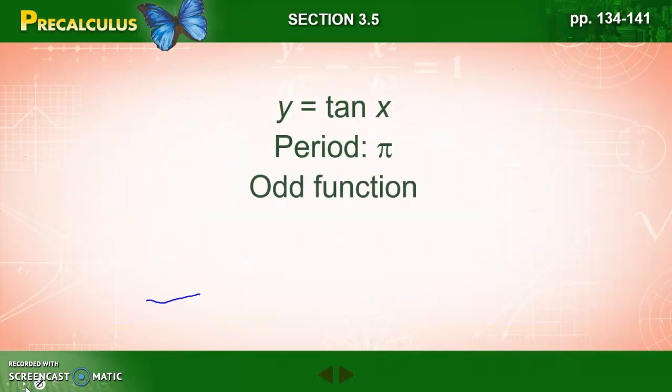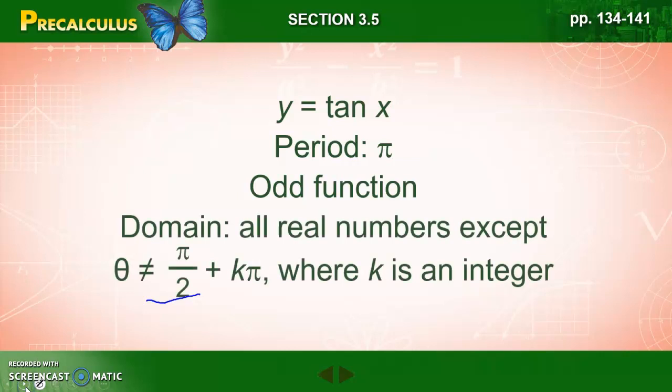function? You should have identified it as odd, okay, because it is not reflective across the y-axis. It is reflective across the origin. Our domain is all real numbers except for it cannot equal pi over 2. Pi over 2 is when cosine is 0, or any other angles that would have pi over 2 and then pi over 2 plus 1 pi, or pi over 2 plus 2 pi, pi over 2 plus 3 pi, or 4 pi. Each of those values is when cosine is equal to 0, and so it's undefined.